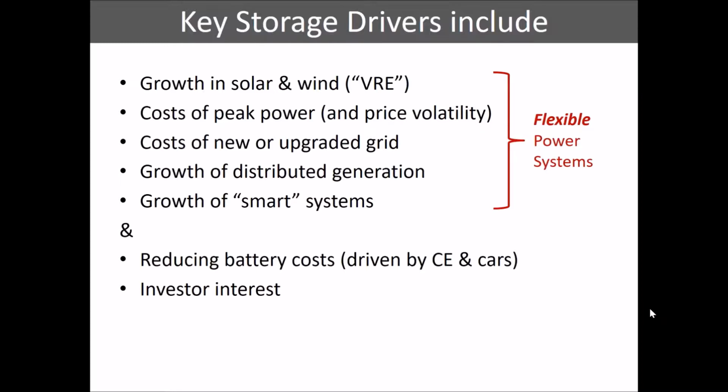Now, one of the issues within grid systems over the years, and still, is that we've always tended to build everything sized for peak demands. As we'll see, one of the challenges with growing variable renewables is that for the same amount of energy generation over a period of time, we need to build a lot of capacity. And so we're going to have issues increasingly going forwards, not only of what do we do when the wind doesn't blow, but also overcapacity.